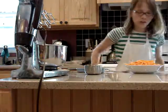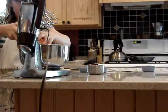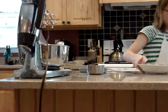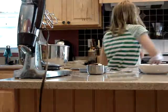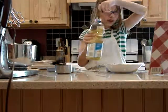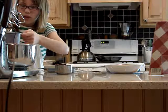So, now it is time to add the 3 cups finely, not shredded, peeled carrots into the mixing bowl. That's a lot. And it took about an hour to peel 9 carrots, I guess. One cup cooking oil. Okay. Alright. We're using vegetable, which is the exact same as cooking, as you chefs may know. 1 cup of oil, that's a lot. But I'm following the recipe.